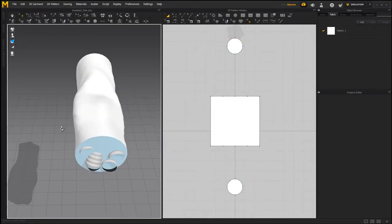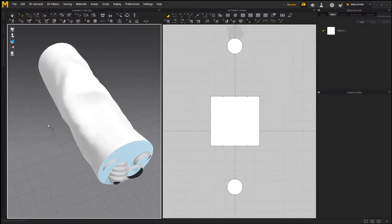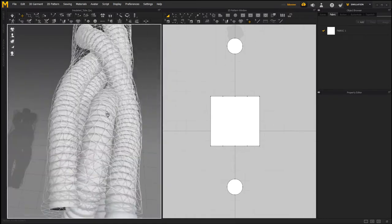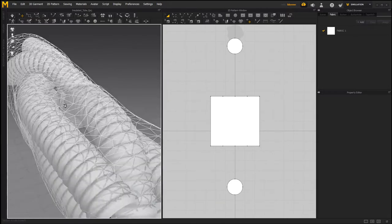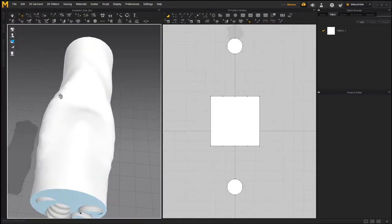So now we're ready to refine our simulation properties to get this to look like a very nice shrink wrap plastic. First, let's take a look at the wireframe of the mesh that we're simulating. As you can see, it's not really that dense. We're going to need to make this a lot more fine in order to fit into these individual little tube ribs here. So I'll put that back to shaded up here. You can do that in the upper left on this little blanket looking icon.